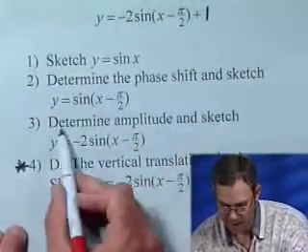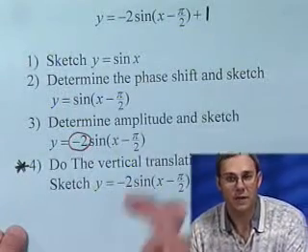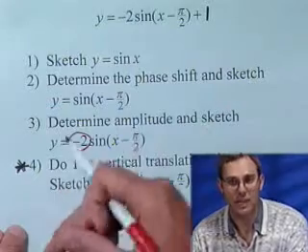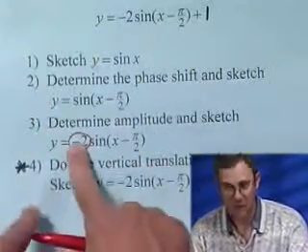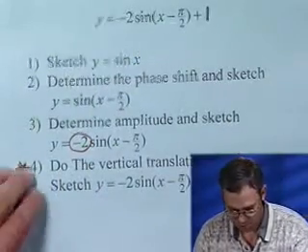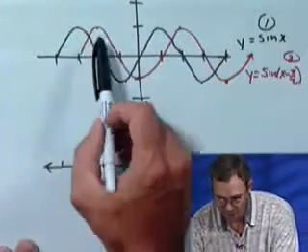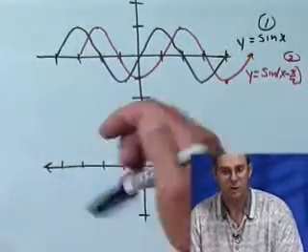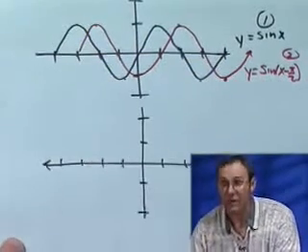All right, now remember what the number out in front means. That means we're going to multiply every corresponding y value by a negative 2. And this is going to stretch our function, and it's going to flip it. So let's see if we can do that. We want to take all the corresponding y values and multiply them by a negative 2. All right, so I'll graph it down here on this new axis.